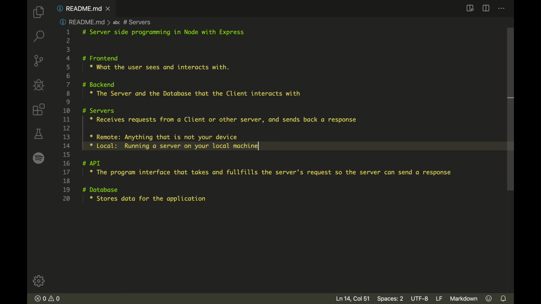Now, if you've played with React or any of those libraries, you ran local development servers to view your web page live as you're developing them. So that is one type of a local server. We're going to be building another kind here that we can actually interact with, actually making the back end. All right, but what makes this all possible? Why can we do all this with JavaScript?